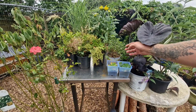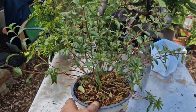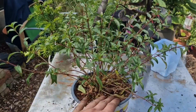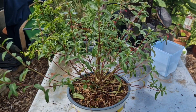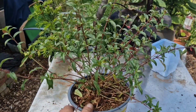And then down here, very similar, we've got a fuchsia. So they say they're hardy, but I have been known to lose a fuchsia over our winter periods. So I'll be taking cuttings from that. I did notice it's got loads of stems on there, which would be worth taking cuttings from. So I don't think I'm going to even try and keep the mother plant. I'm going to get as many cuttings from that as possible, but I'll take you through that in a moment.